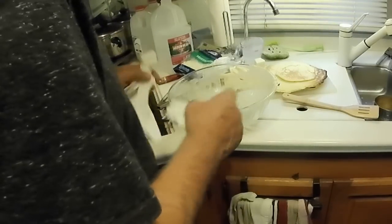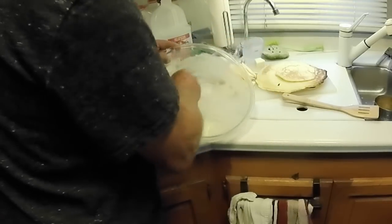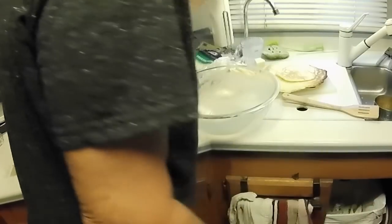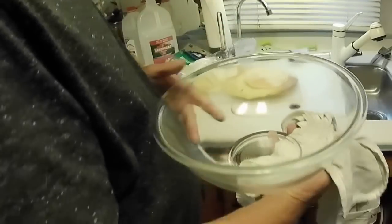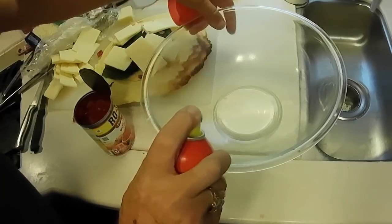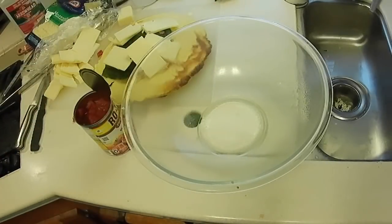My little baby pancake came out perfect. Fire off. I'm washing the bowl, but I'm in an RV, so we don't like to just wash stuff down the drain. We do use an extraordinary amount of paper towels, but it keeps the holding tanks from getting real foul if you wipe them out real good before you wash them. You should also take note that I'm using the same bowl because when you're in an RV you don't have a lot of bowls — less dishwashing. I'm gonna spray the bowl with the cooking spray because I want to dump it out upside down when we get done — it'll be pretty.